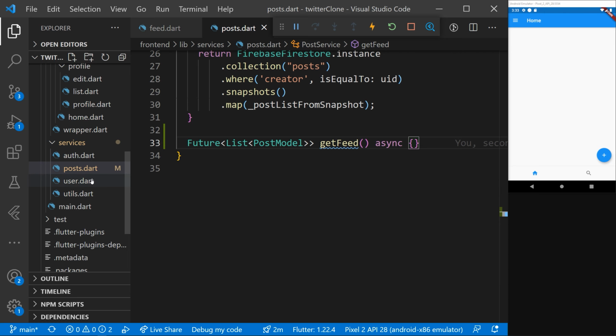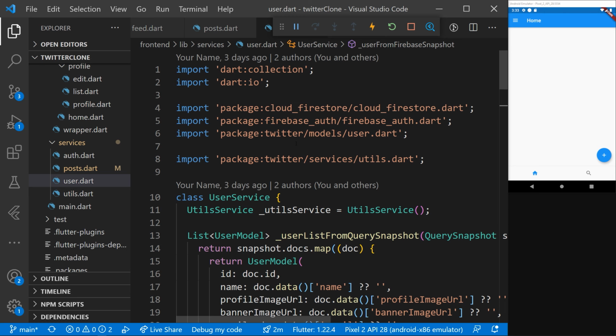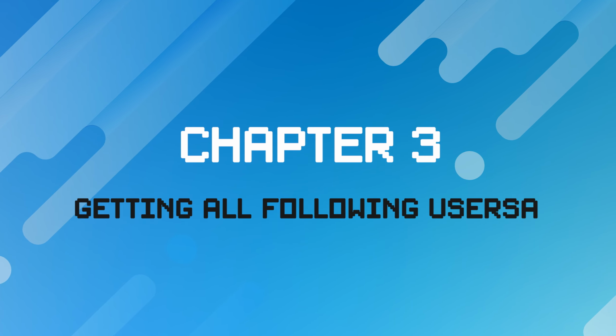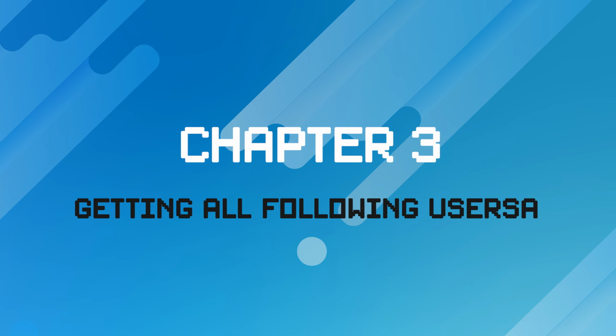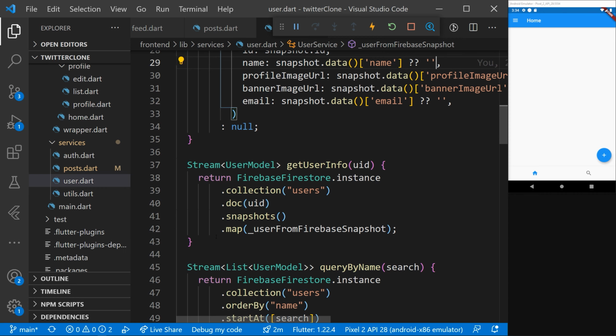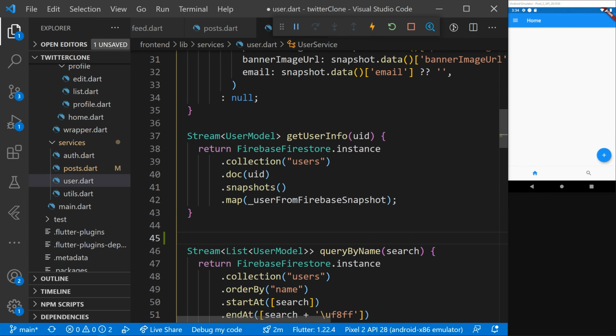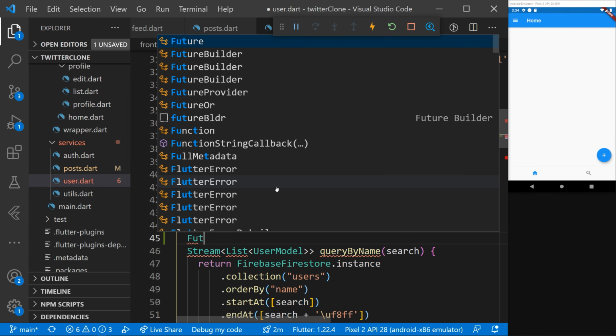Great. So let's go into user.dart, and in here we are going to actually do a query to find the users that the current user is following. Okay, so let's come in here, and it can be below get user info, and this is going to be a future and not a stream again.